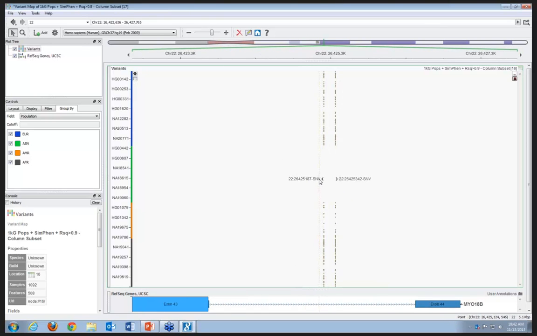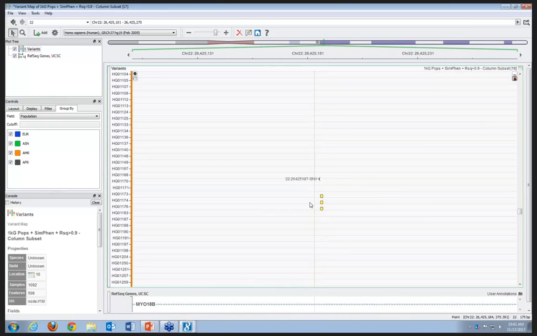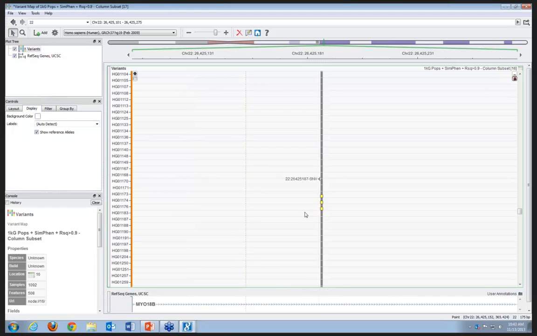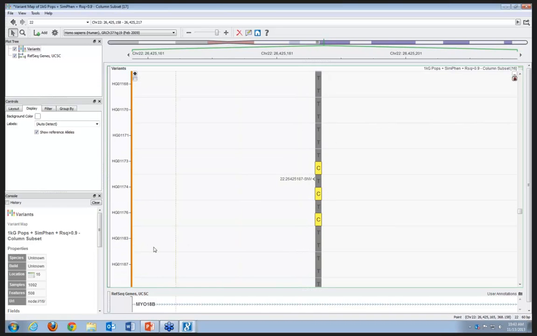Another thing that's kind of fun is that we have the ability to use different variables as labels for each variant, and also to hide the reference allele. Sometimes when you just look at the non-reference, the color pops out a little bit better. But I can turn on the reference alleles so I can see specifically what everybody has at each position.